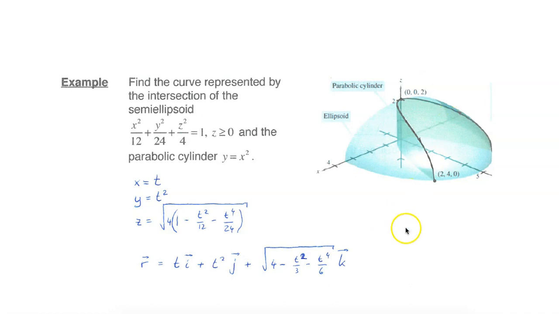Lastly, for this section, an example that looks extraordinarily complicated. We are looking for the curve of intersection of the semi-ellipsoid, so it's this eggshell that we can see, this dome, if I can say. We're looking for the intersection of that and the parabolic cylinder. The parabolic cylinder, we can vaguely see it, it's inside. The parabola is here, and then it would go up, and it would, of course, extend beyond the semi-ellipsoid. But in order to see the curve of intersection better, it was not sketched.